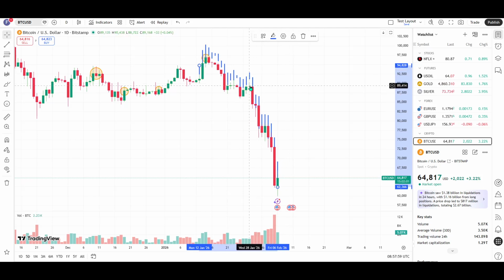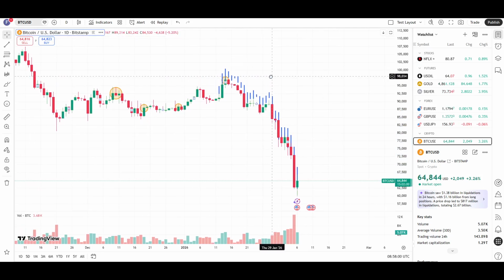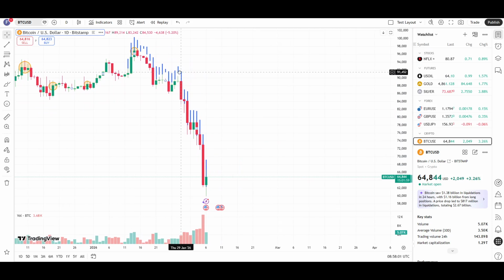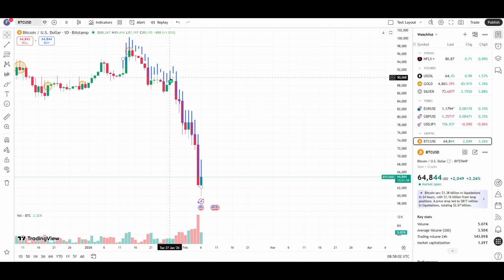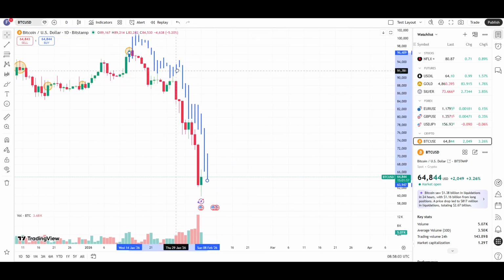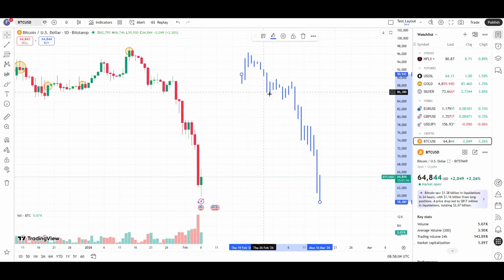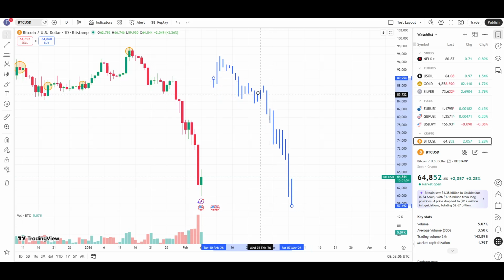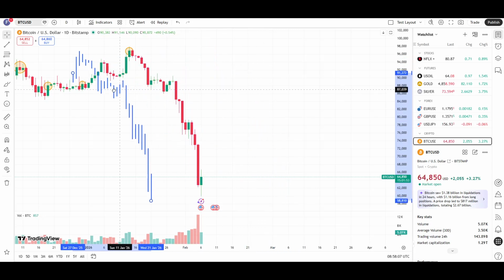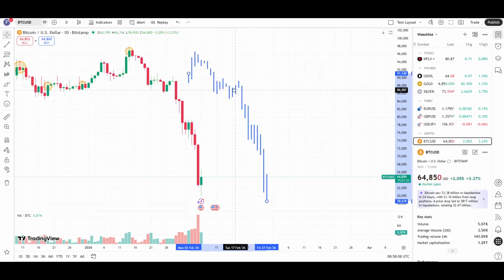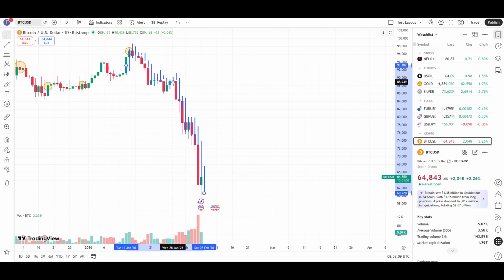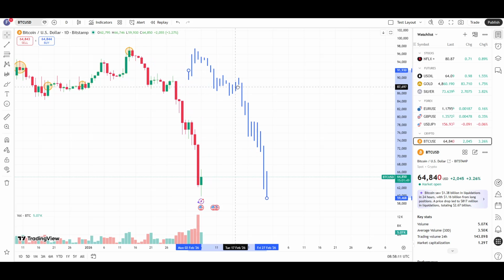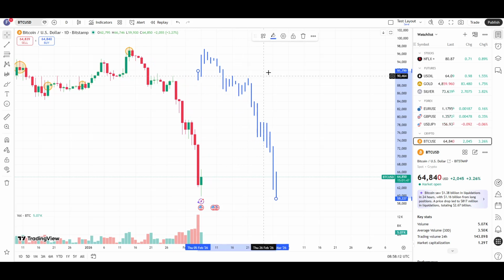As soon as you've selected those 2 points, TradingView automatically copies all of the candle positions in between them. You'll see a duplicate of the selected sequence appear on your chart. It mirrors the shape and relative movement of the original, letting you visually compare past behavior with the area you're analyzing right now. This is great for spotting recurring patterns, measuring proportionate moves, or building quick scenarios without redrawing anything manually.